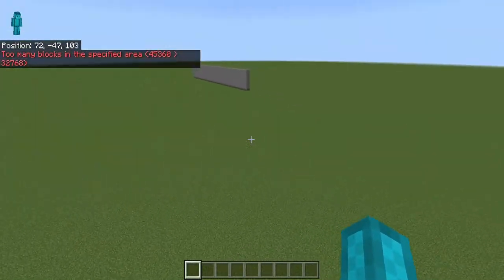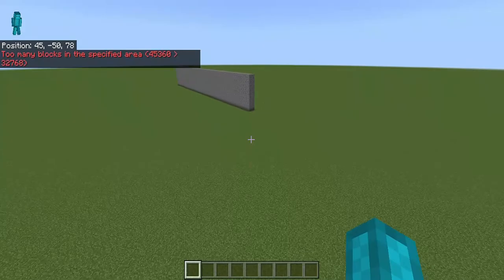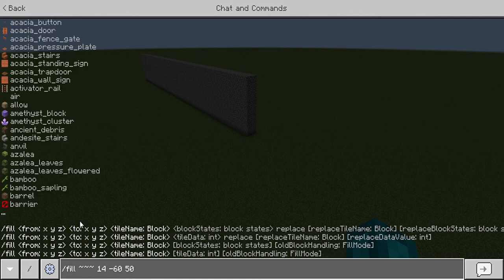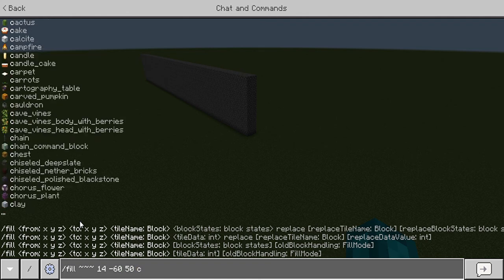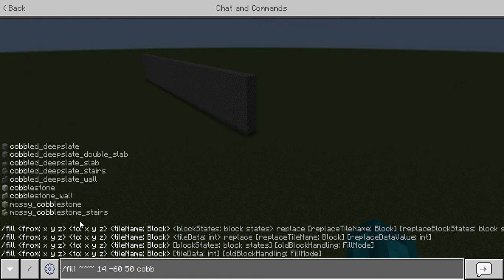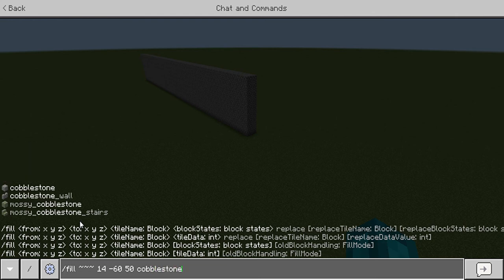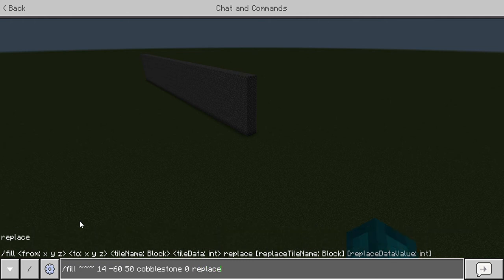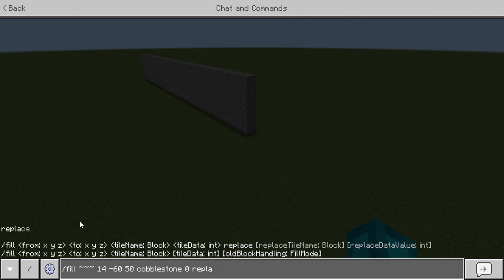Oh, that's too big. Okay, so I'll go a little closer. So 14, -60, 50, and then cobblestone, 0, outline, no, sorry, not replace.